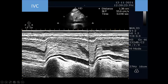The maximum diameter of the inferior vena cava is 1.36. It's not too much dilated. At the same time, collapsibility, in my vision here, is more than 50% collapsing. As you see, there are signs of respiratory stress by contracting the abdominal muscles. The patient is in severe stress, but 1.36 and more than 50% collapsing is not going with severe shock of cardiogenic origin, because I would expect in this state that the inferior vena cava would be more dilated.